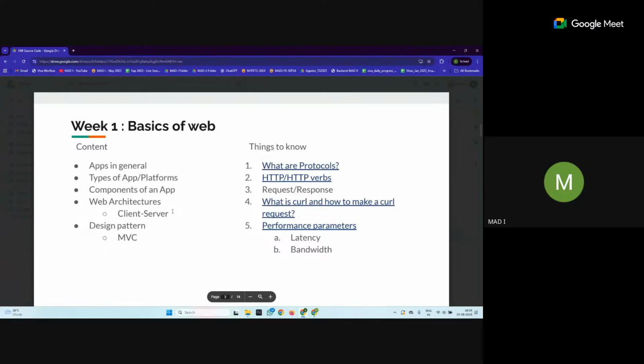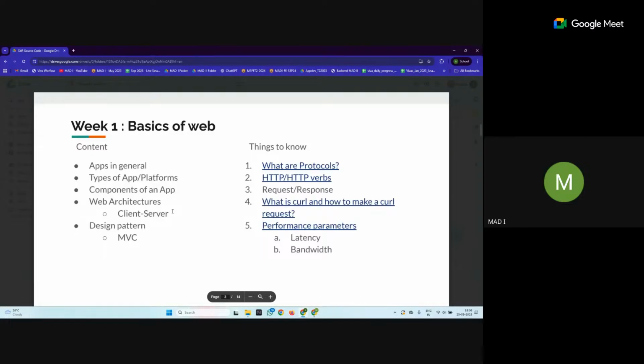And when it comes to web applications or the platforms of applications, there are multiple platforms. It can be a web application, a mobile application, or any embedded application which runs in your system. But the major focus of this course is web applications: what they are, how they run, and throughout the course our focus was creating web applications.